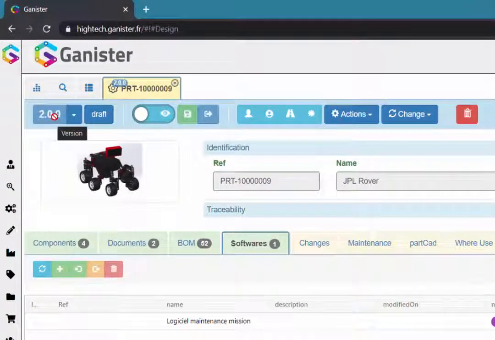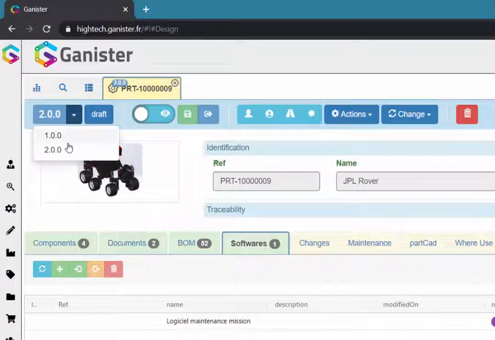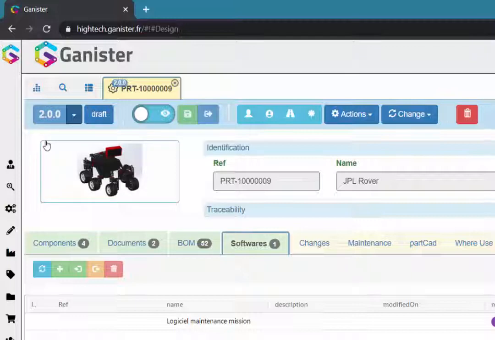At the top left you have the version, and you can access older versions, and you see here it's 2.0.0. It shows that there are 3 digits for the versioning, but it's very configurable. You can just use 1 if you prefer.